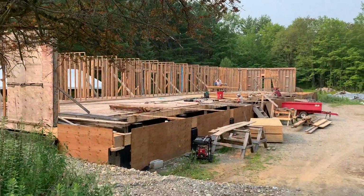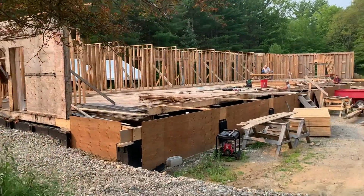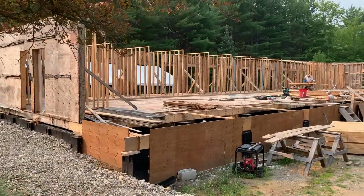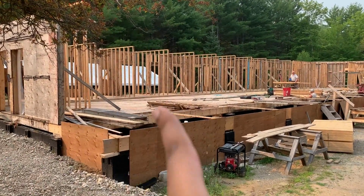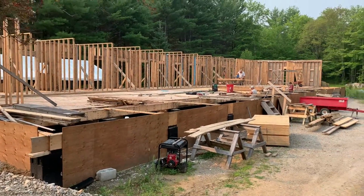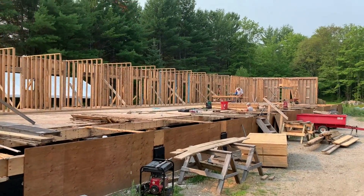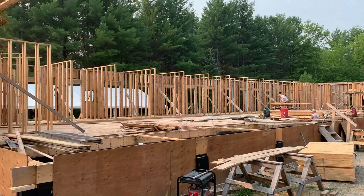You see here, this huge thing that they are building is another trailer with 13 rooms, so that they can accommodate more number of people who come and stay here. Not a lot of people know this place, so it's mostly through word of mouth that people come and stay here and feel the presence of the Lord, and then they go out and speak about it to people. So that's how they do have people coming in.